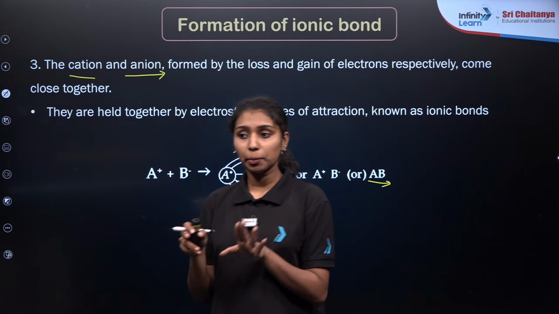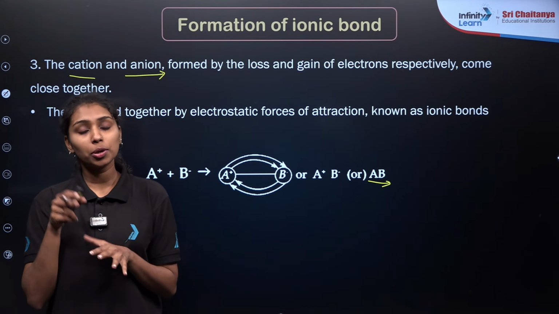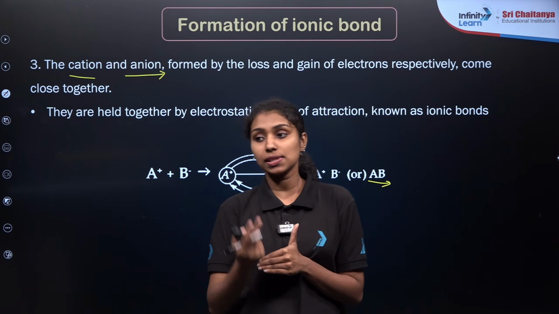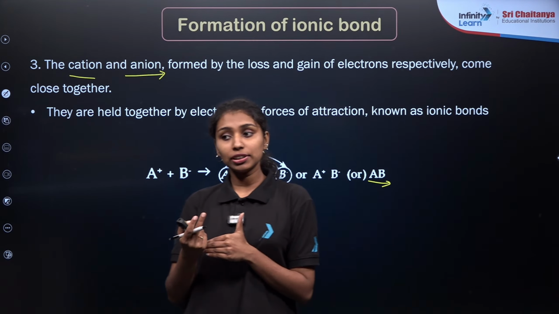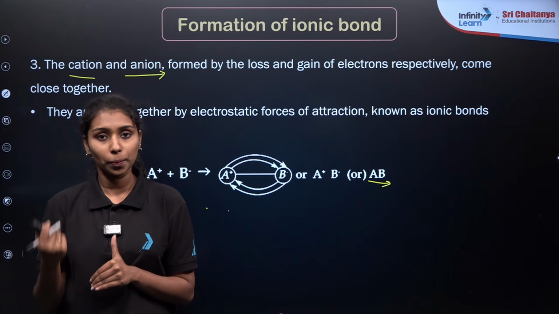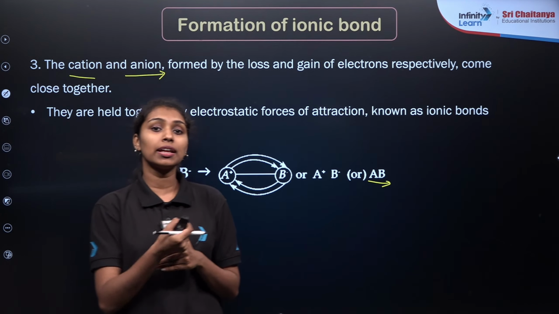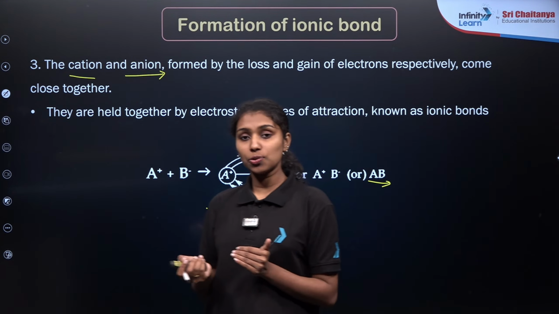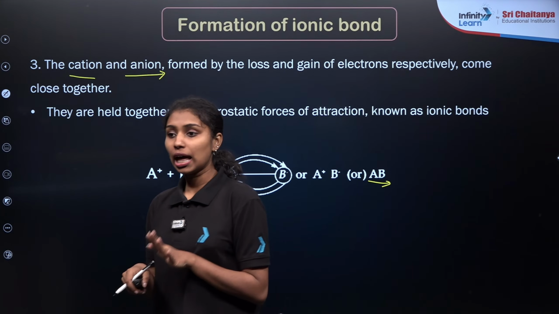The main point you have to keep in mind is that whenever an ionic bond is formed, it is formed between metals and non-metals. Metals have an electropositive character, which means they lose electrons. Once they lose the electron, they have a positive charge. Then these lost electrons are gained by the non-metals, which have the electronegative character. They gain the electrons to form negatively charged anions. So these cations and anions combine together to form the ionic compound.